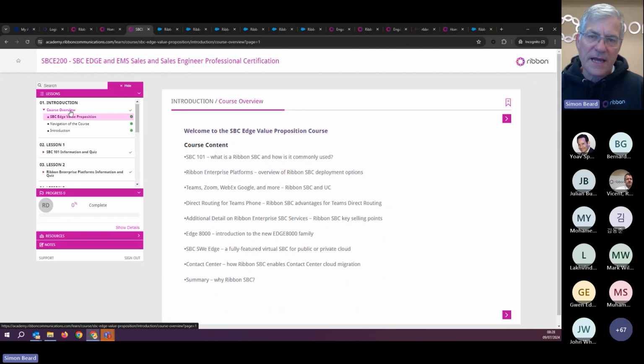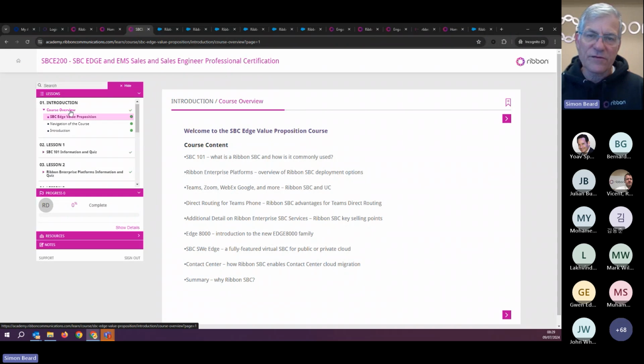We're going to talk about how our SBC works with Teams, with Zoom, the various UC cloud providers. Also, specifically, we're going to focus on direct routing for Teams Phone and why we have a particularly strong offer in that area. And then additional detail on the services, some of the key selling points.